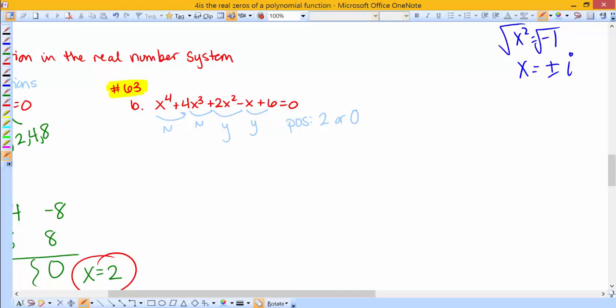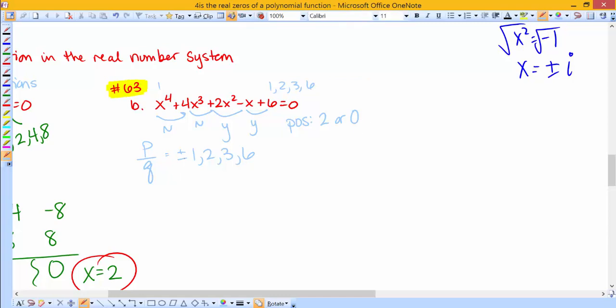I'll just try a bunch of different numbers. So my P's over Q's, what makes 6? 1, 2, 3, and 6. And this is just 1. So I have plus or minus 1, 2, 3, and 6. So I'm going to go through the synthetic division and I'm just going to pick a bunch of numbers. And I really think I am going to start with the negatives because that 0 there just bothers me.